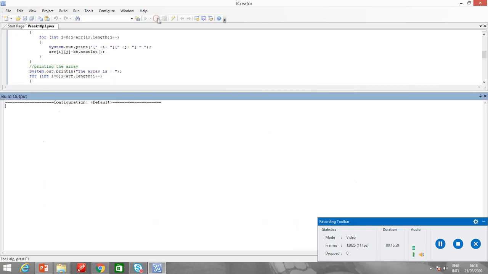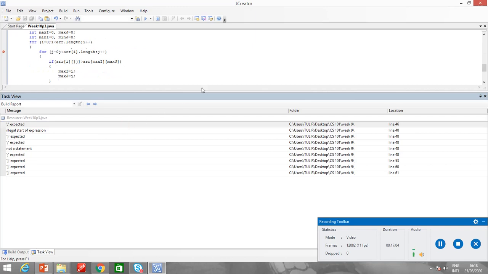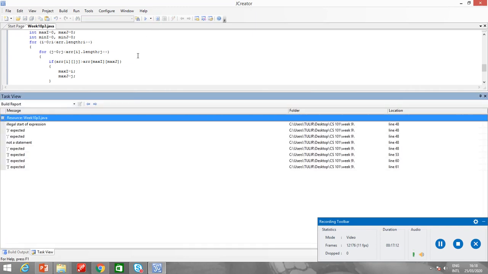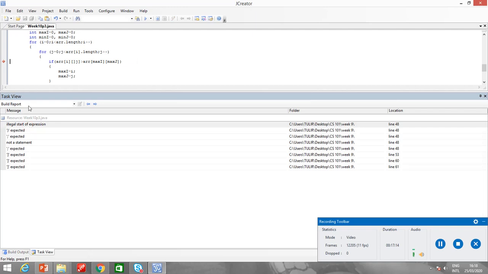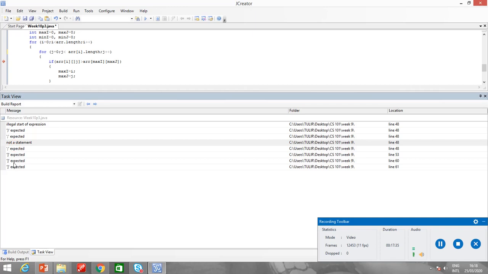So let's check whether our code works correctly or not. Okay, a lot of errors. Yeah, here I forgot to put the semicolon, that's why. Still I have errors.